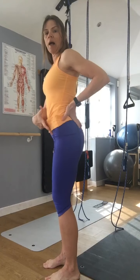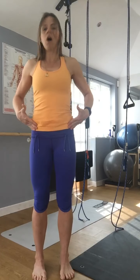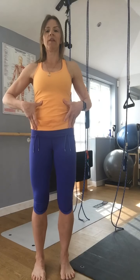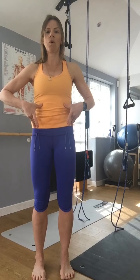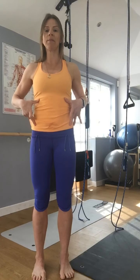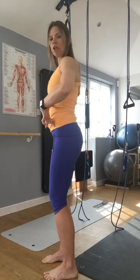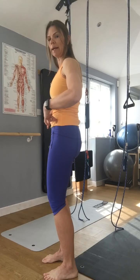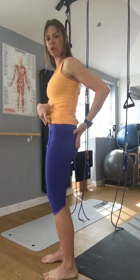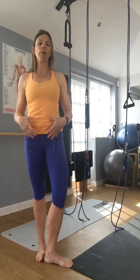The glutes are obviously helping to tuck under, but we want to make sure it's not coming all from the glutes — it needs to come from the abdominals. So put your fingers on that front bony landmark and your thumbs up on the bottom of your ribcage. As you exhale, think about squeezing the two of them closer together. Take a deep inhale and then exhale — you've shortened that space. Then inhale, tilt the pelvis forward, lengthen the ribcage back up and open that space back up. It's not a huge movement. I'm starting the movement with the obliques and finishing it with the glutes, then lengthening back to that neutral. It's important to start most of your workouts with a couple of pelvic tilts just to remind your body where it is in its pelvic position.